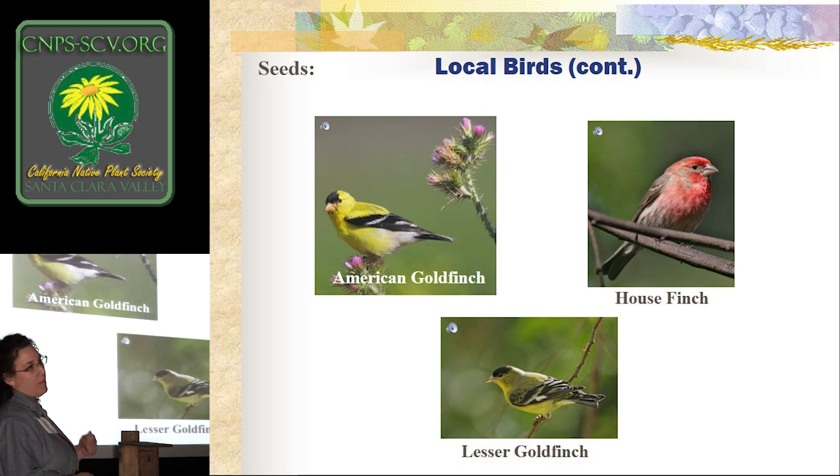So if you are promoting yellow and orange feathers in your male house finches, you actually may be reducing their opportunities to mate because the females want the red ones. So by having healthy habitat, by attracting the beetles, you're going to be supporting the mate selection of our house finches. I bet you didn't know it was going to be that specific. But if you can attract the beetles, you're going to be helping your male house finches look a little sexier to the females. They're going to have an easier time attracting a mate.